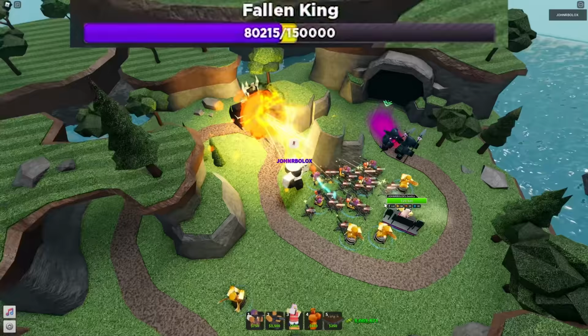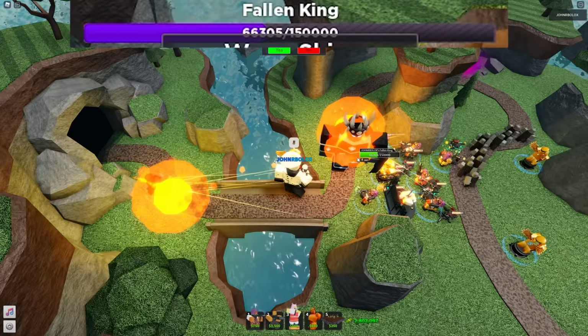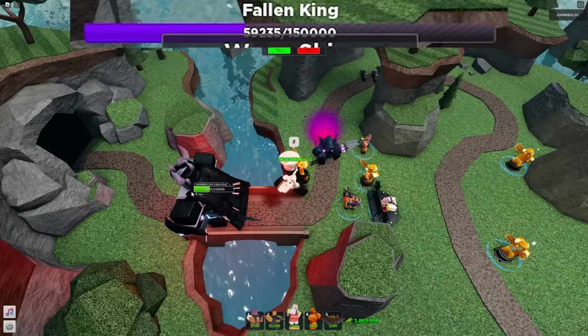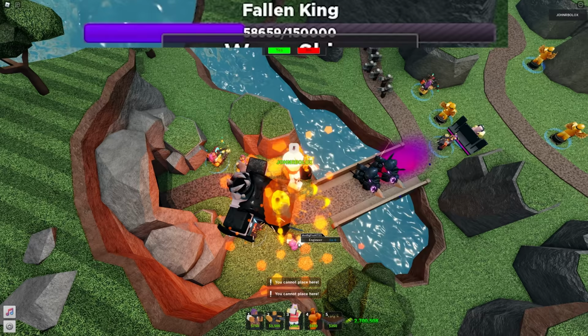Okay, we need to start moving stuff up again. Move it up, move it up, move it up. Anyways, Fallen King is now down to 60,000 health and kill everything. Cool. There goes Bond. There goes all my goddamn DPS, dude. Engineer, please, do a bit better. Please, Engineer, don't fail me. Come on, buddy, you can do it.